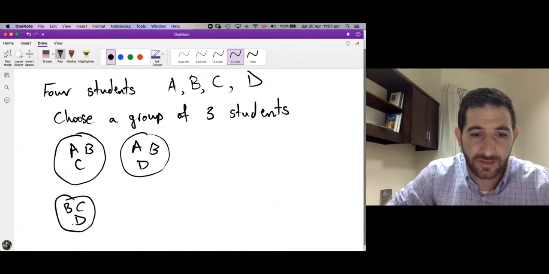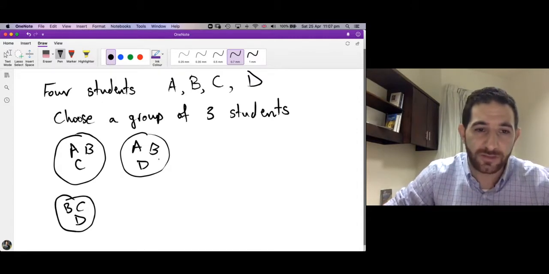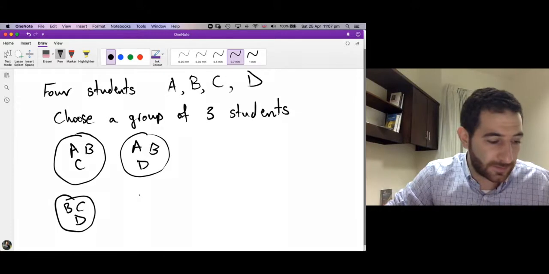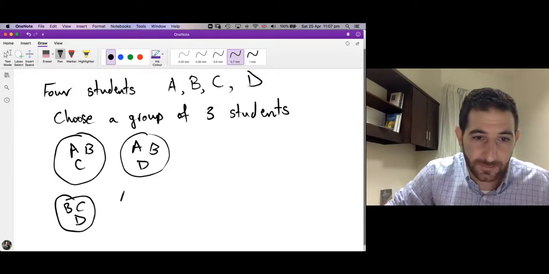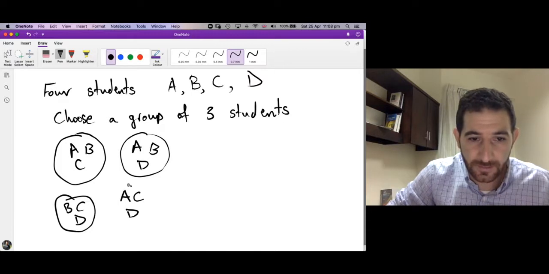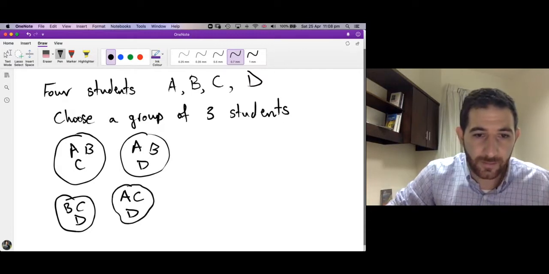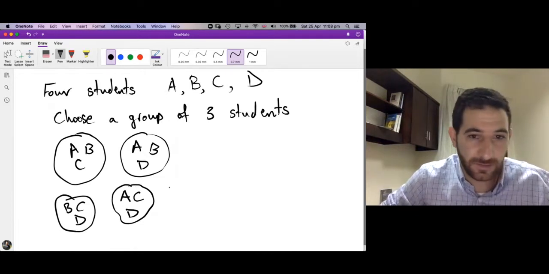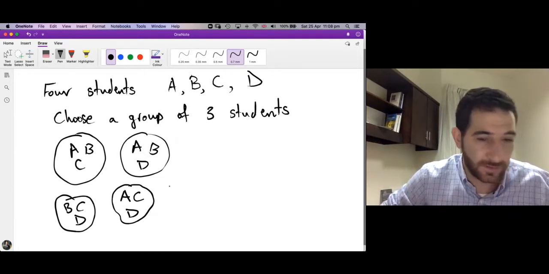We can choose these 3 students, B, C, D, out of A, B, C, D. And we can choose A, C, and D. And I think these are the 4 possibilities: ABC, ABD, BCD, and ACD.